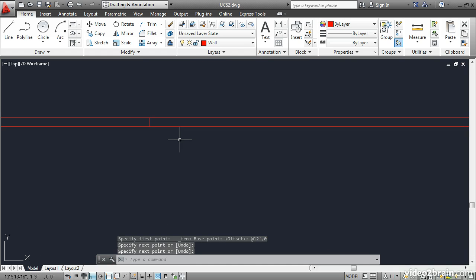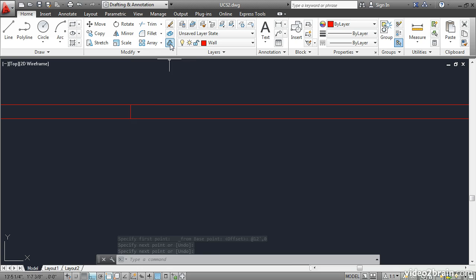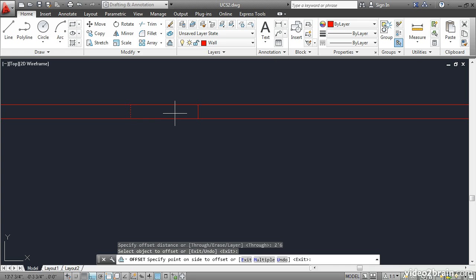I'll zoom in there, use the Offset tool to offset this door opening 2'6". So I type 2'6", Enter. Select the line and then click on the right side. Press Enter, Enter to end and repeat the offset command. Type 1'6", Enter.